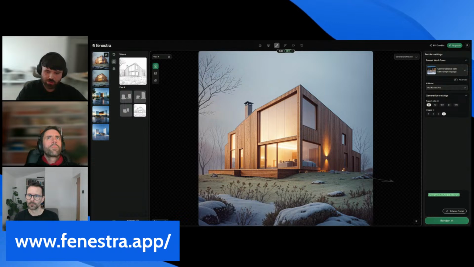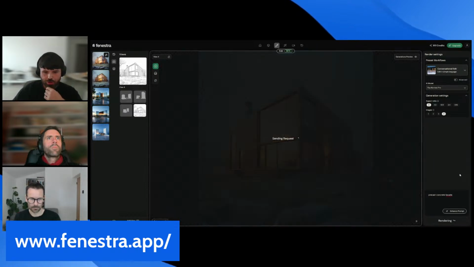So really quickly, let's change the facade to concrete. Let's say precast concrete facade. The underlying image is sent through, it understands the context of that image, and it should replace the timber facade with a concrete facade.